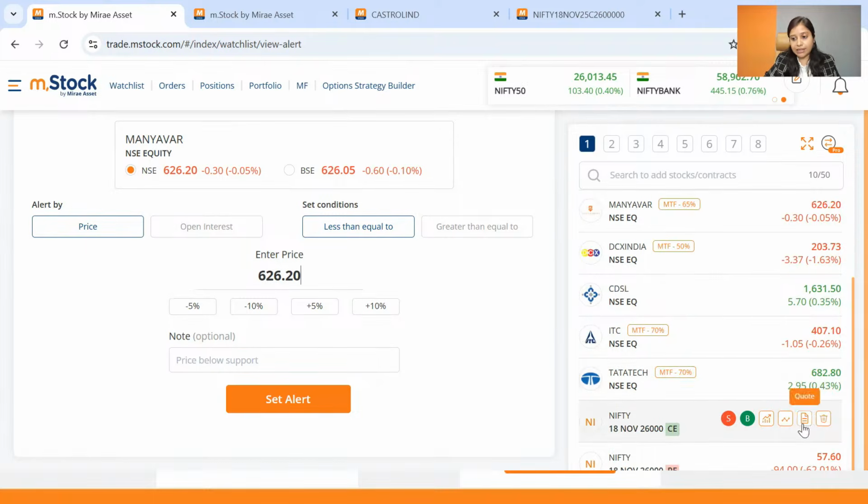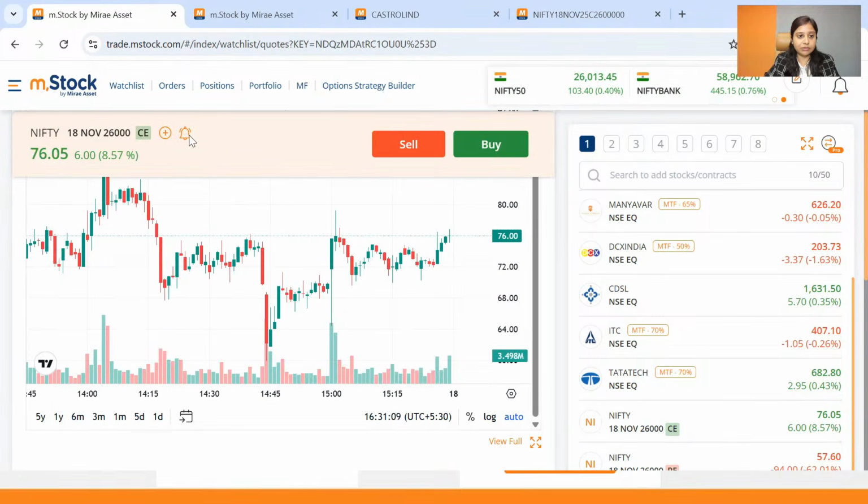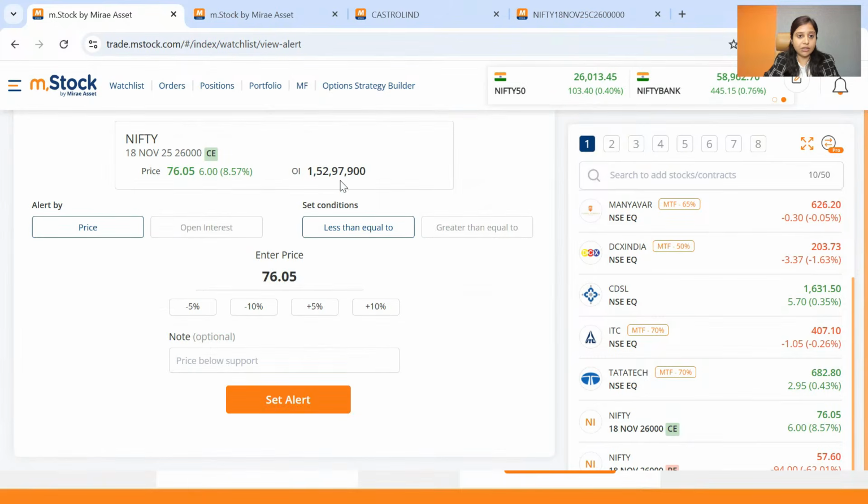Now let's come here. Now if I click on open interest, now the current open interest is this. I can change from here. Or let's say I can use the smart tabs as well.